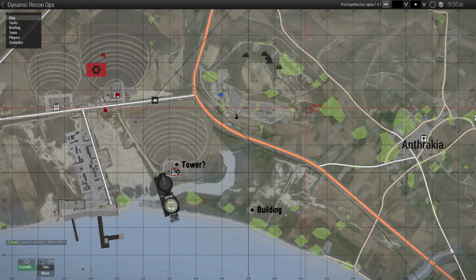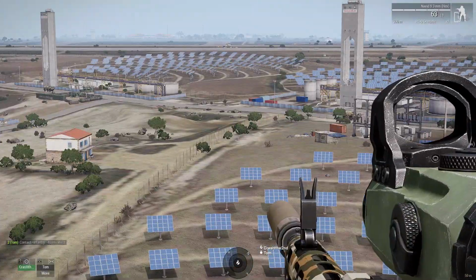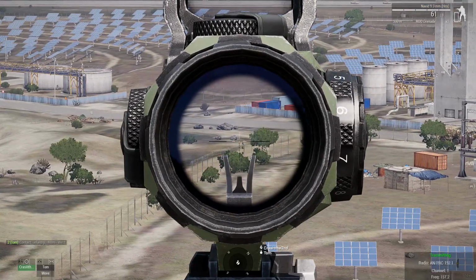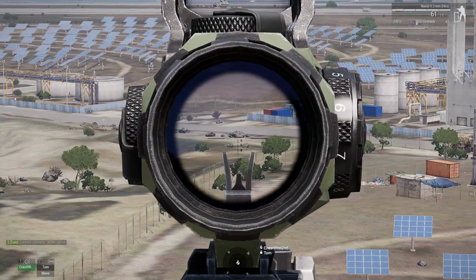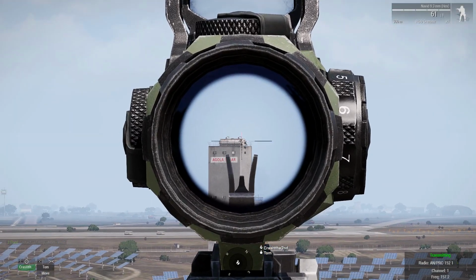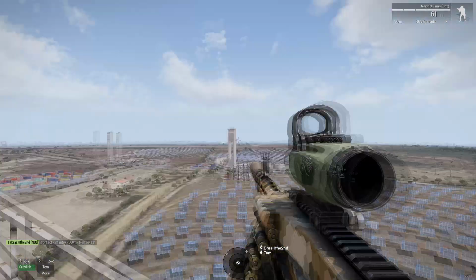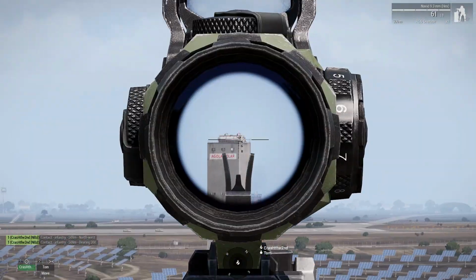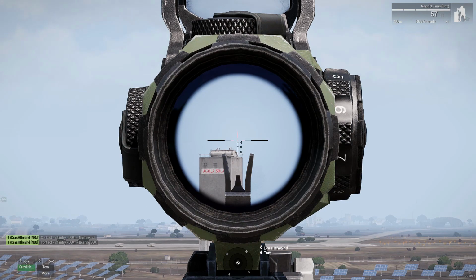Oh, there's another one coming down that left section towards you. Got him. Oh, wow. Nice. That was a good shot. Guy on top of the other power plant tower. He's down.